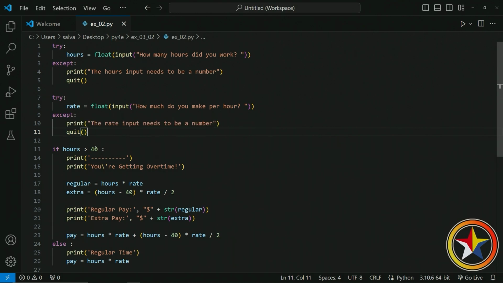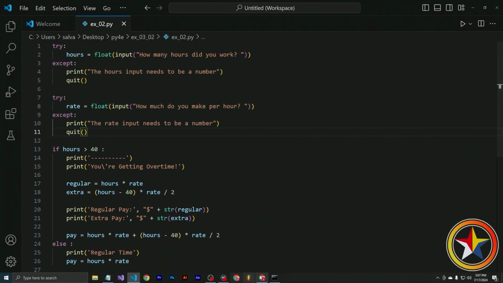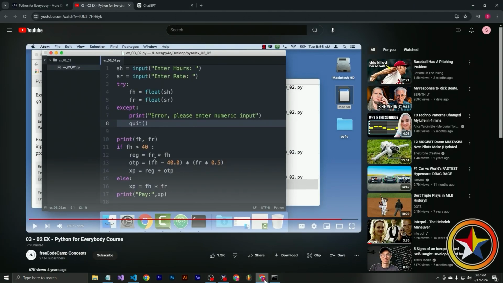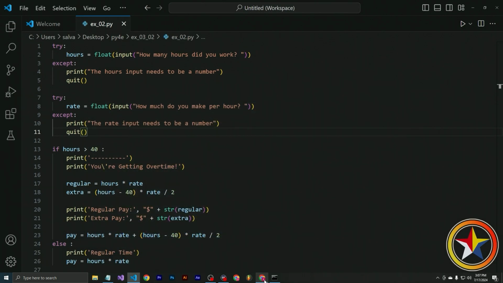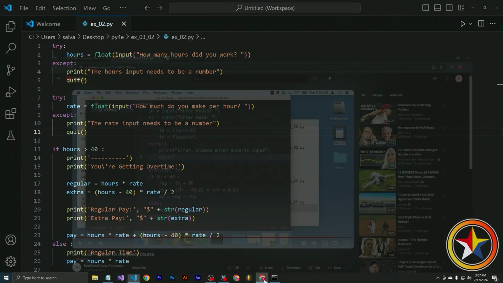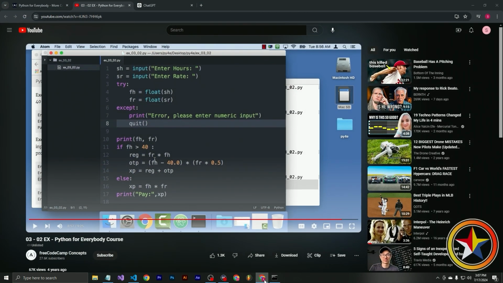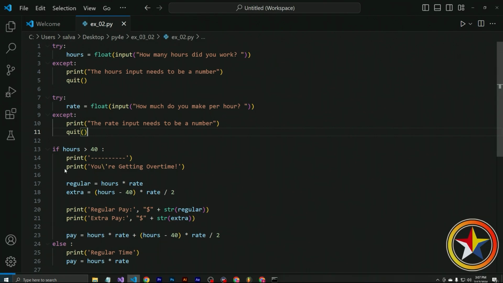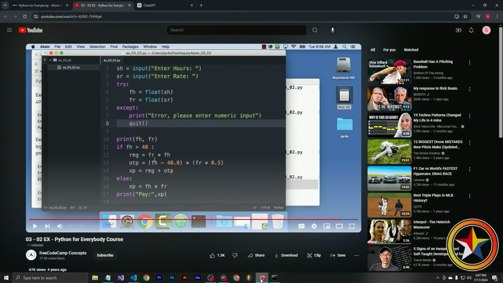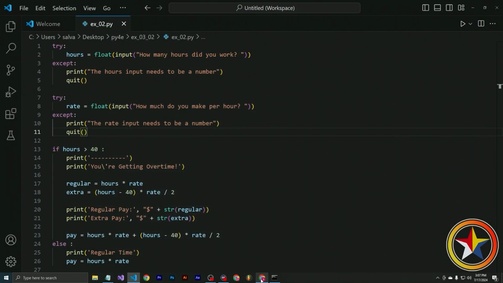I don't know. Is this not as good looking as this one? Does this look better than mine? It is shorter, isn't it? It's because of all these extra prints, though. Yeah, it is all those extra prints. But I like that. I like those extra prints.